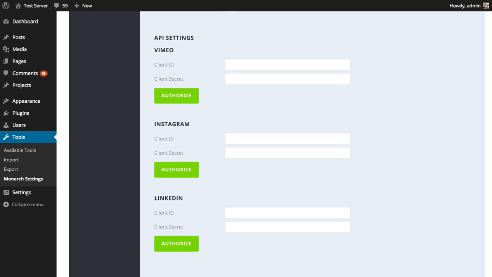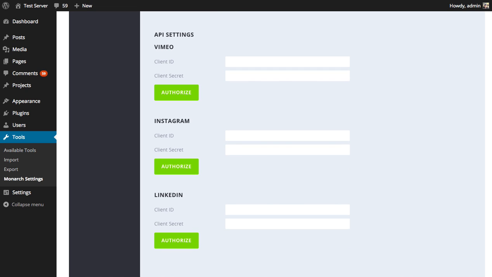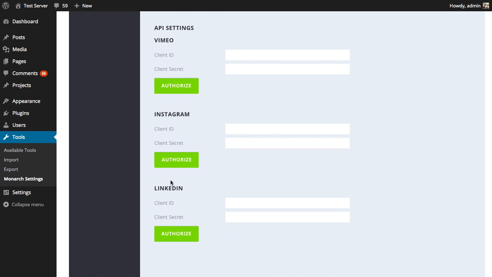So some of the networks have a little bit more in-depth API settings where you have to authorize your website as an app within those networks to grab those counts. So it's a little bit more work to get automatic counts from certain networks. But if you have any of these networks enabled, you can grab counts automatically using their API and their OAuth authorization.